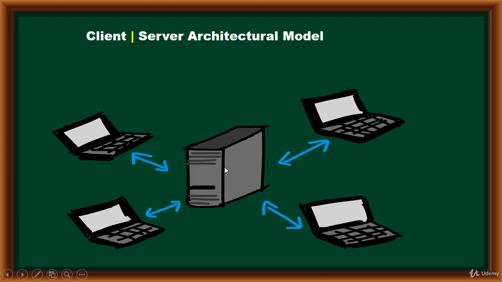So the server is always running, usually available 24/7, and waiting for connections, while the client doesn't have to always run. The client can connect and go. Once they finish using the services, they can disconnect, but the server, which is this master server here, has to be up and running all the time, waiting for client connections.